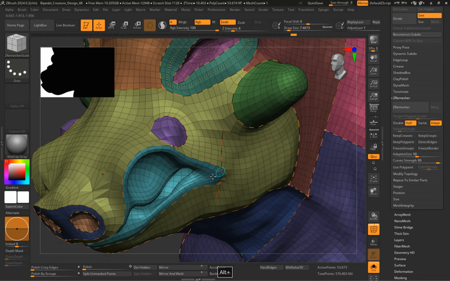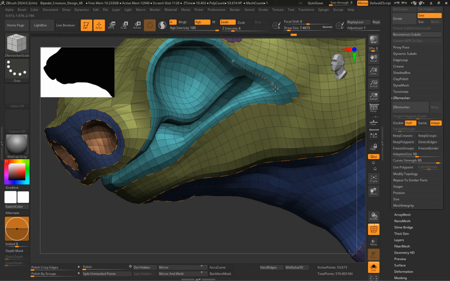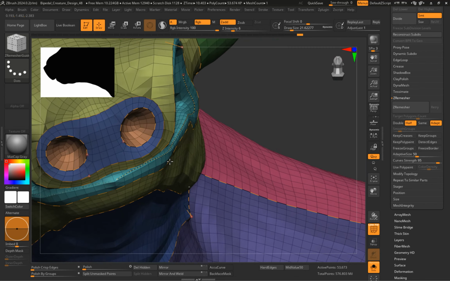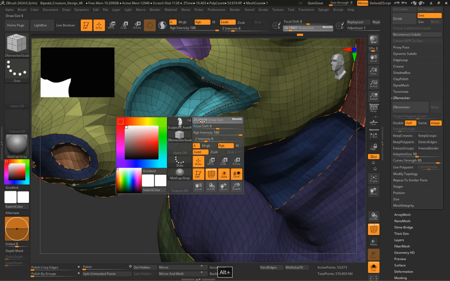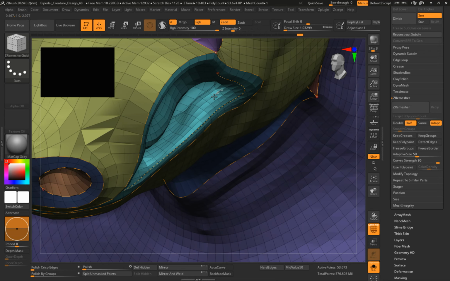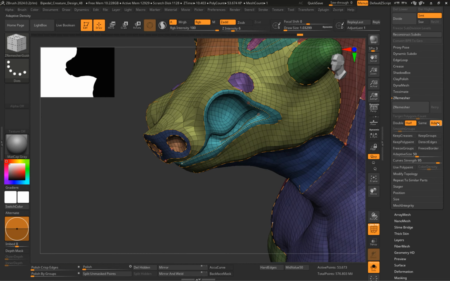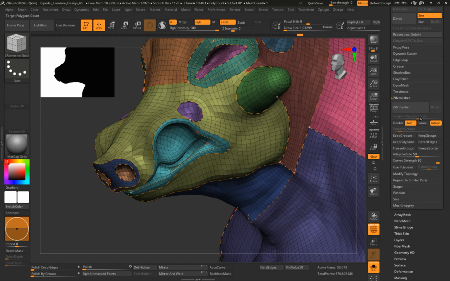Okay, and then let's get these ones in to help control the lips. And let's get one in here as well. And then let's give this a go.